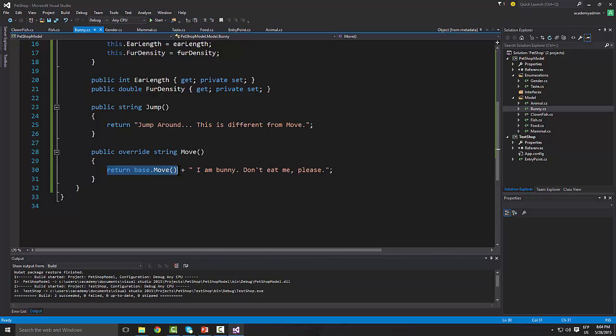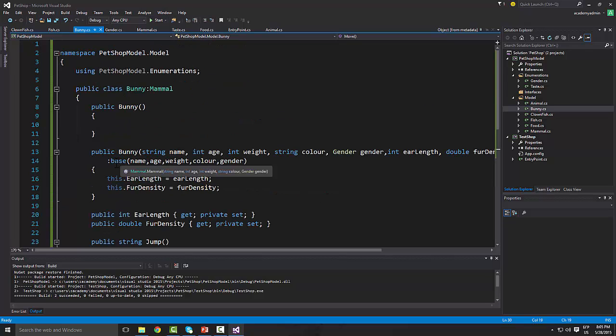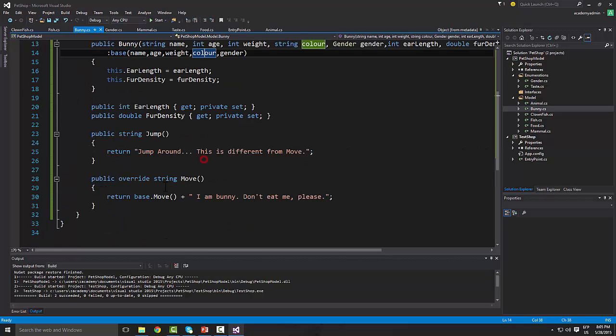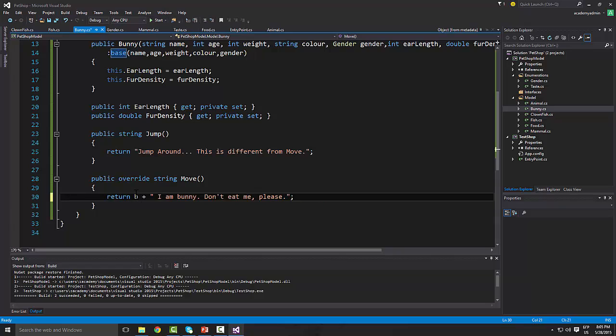If I make a more specific list under it, where I only have to change one or two lines, or just add one or two lines at the end of the method, I can just reuse the method from the base class. So as soon as I call base, by the way, it's not only for the constructors.